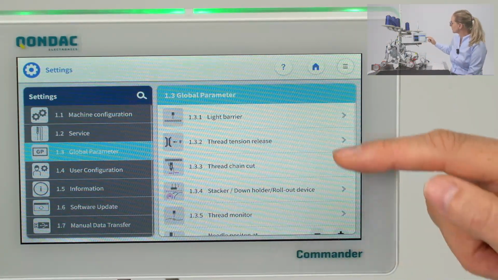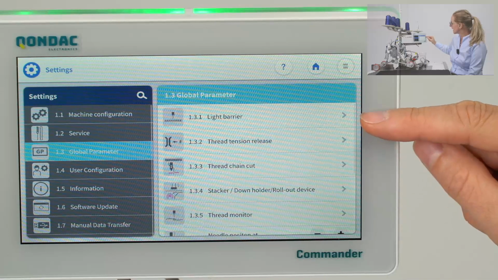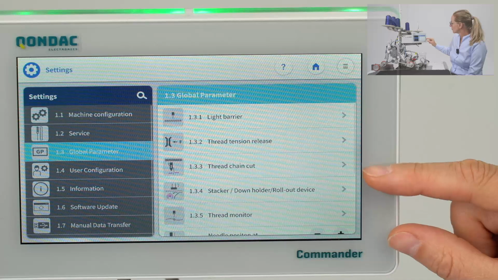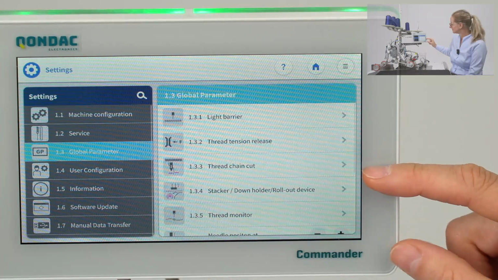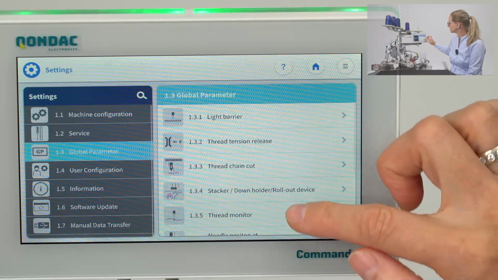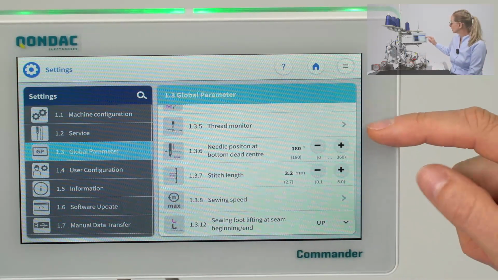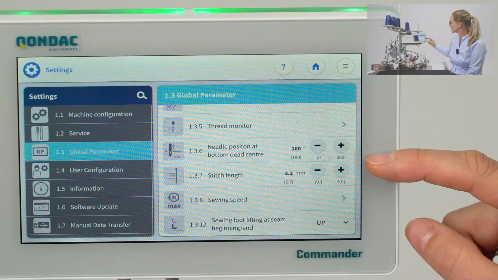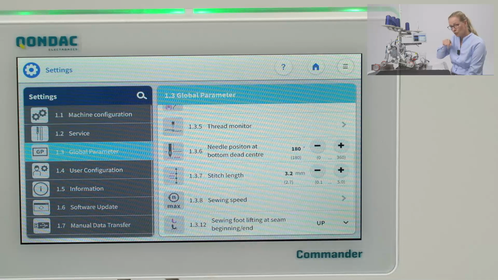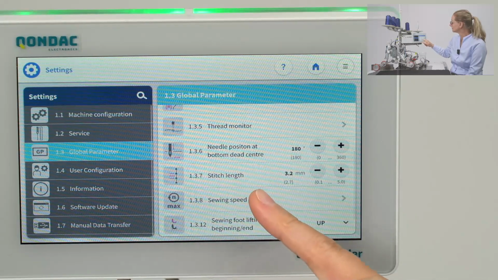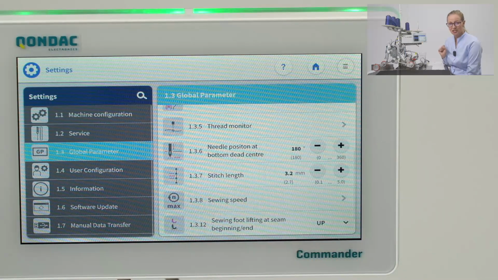So in the global parameters, you find all the parameters for the light barrier, for the thread tension release, for the thread chain cut, for stacker, down holder, and rollout device, for the thread monitor, needle position at the bottom dead point, that means how deep the needle should be, and the stitch length on the machine, what is mechanically adjusted.